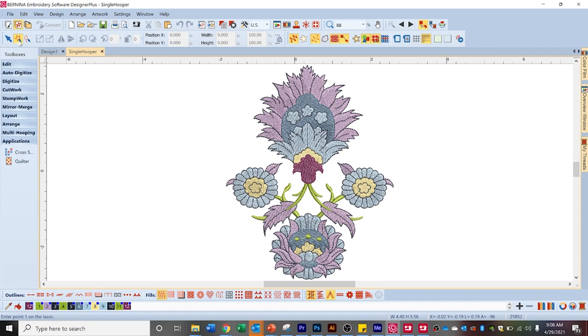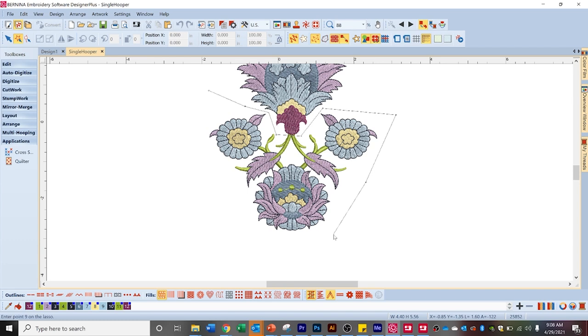So let's just click on our design, and indeed, see how I'm clicking on this and little individual elements are getting selected? If the design were grouped, the entire thing would be selected. So I'm gonna hit the Polygon Select tool and I'm just gonna left click around until all of the bottom flowers are selected, then I'm going to hit delete on my keyboard.